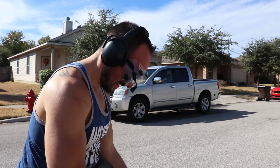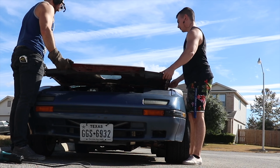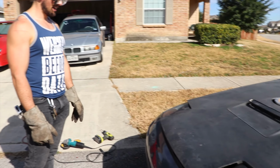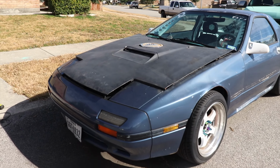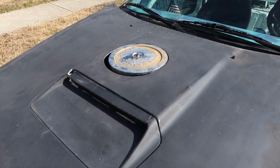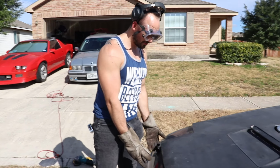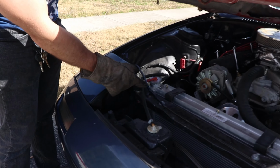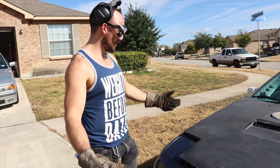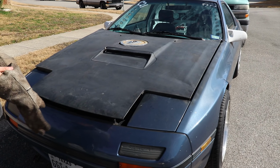Step one. And I gotta round the corner. Almost there. Well, it looks like we got it in. And I know it's not perfect, but I think it looks pretty good. I mean, the circle is not exactly 100% a circle, but it looks decent. And I like how it still kind of has a somewhat sleeper look to it. Like, you wouldn't own this if you knew. And the only reason it's something like this is because we still got to get this hood pin off. Yeah, we're gonna go put some regular hood pins on, like what's on the Miata. Old school. And then we should be good, and then we can go get it inspected. Fingers crossed. We'll see.